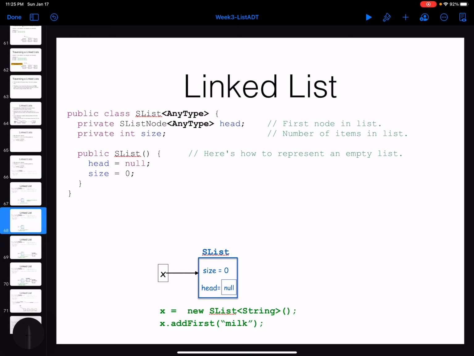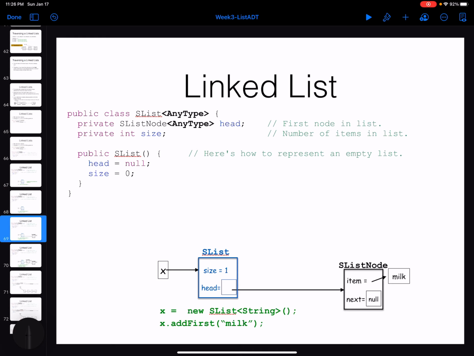Then just assume that I wanted to add something to the beginning of the list. Basically, I'm trying to implement a method like addFirst, whose specification is that if you call this method, the item that you are passing to the method will be added to the beginning of the list. So if the list is empty and you are adding something to the beginning of it, what would happen is that one node is created, because this is a linked list, and head should refer to that node.